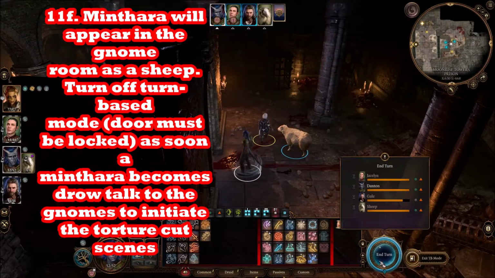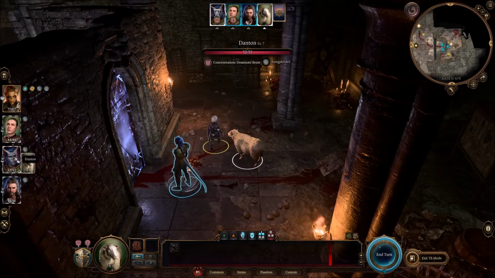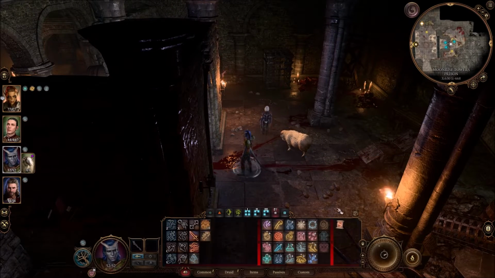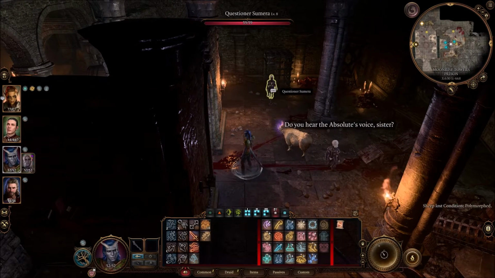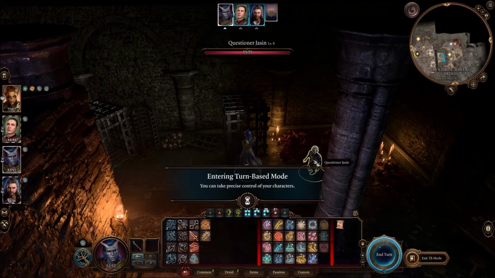So you're waiting for her to change out of sheep form into her own form. And if you do not lock the door, or if you do not get her engaged into a fight, she's gonna run out the door and then die, right? So immediately.